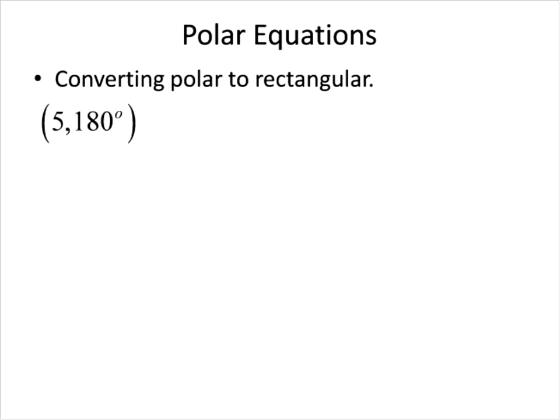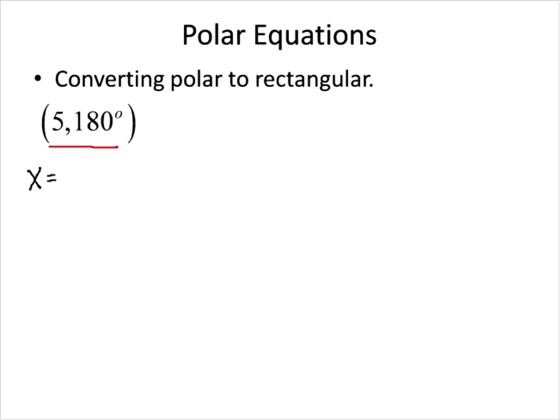So let's talk about an example. Here is my first example. In my first example, I want to convert this point, which is in polar coordinates, and I know it's in polar coordinates because, of course, it has the degree sign. I want to convert that into rectangular coordinates. Well, okay. We need an x and a y. So let's start out with the x.